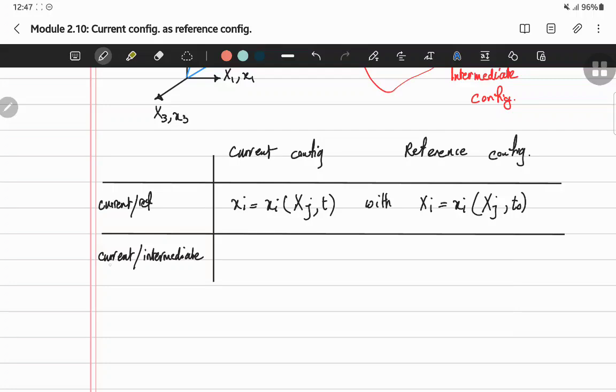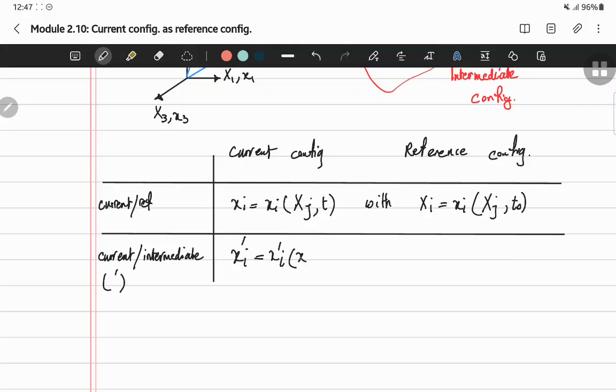So here with the current and intermediate, let's say that we use prime for the intermediate. So I have, let's use prime for the current configuration. So I'm not going to write xi again here. I'm going to write x prime i is equal to x prime i x.